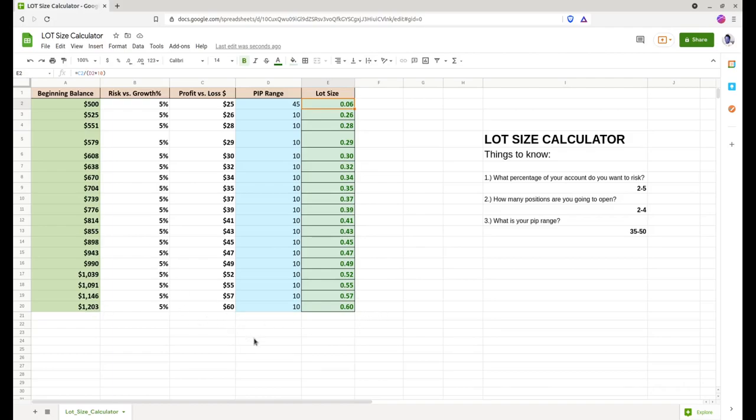The point of this exercise is to show that with consistency, with discipline, with commitment, in 20 trading days, which is roughly a month, right? There are 5 trading days in a week, 5 times 4 weeks. 20 trading days is roughly a month. Depending on the month, it could be 22 days, but you get the point. In a month's time, no matter what amount you come in with, I don't care if it's 500, 1500, 2000, whatever amount you come in with, at the end of a month, you can double that amount.